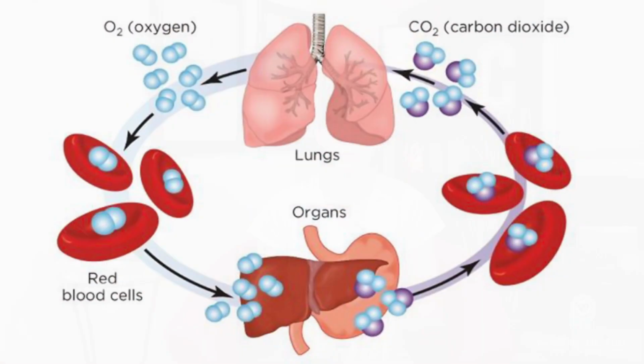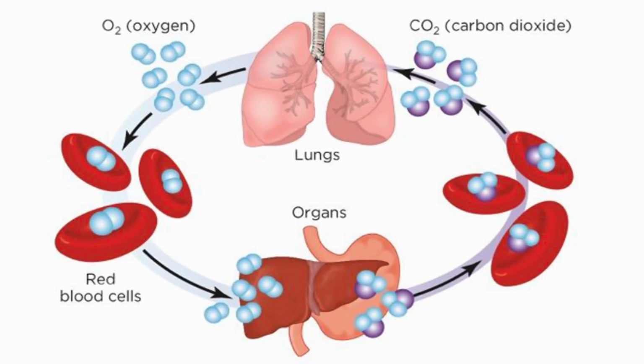Pretty neat, isn't it? Now, let me quickly go over something called gas exchange before I show you the two breathing techniques. This is going to help you better visualize what is happening inside of your lungs. So when you take a breath, you're inhaling oxygen. And when you let out a breath, you are exhaling carbon dioxide. In normal, healthy breathing, the exchange of oxygen and carbon dioxide, they're even. But if the exchange is not even, then you've got problems.